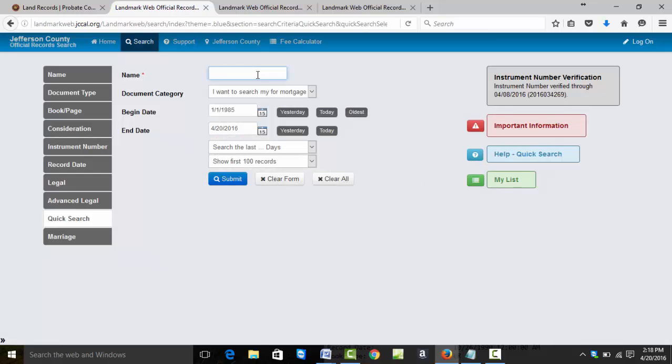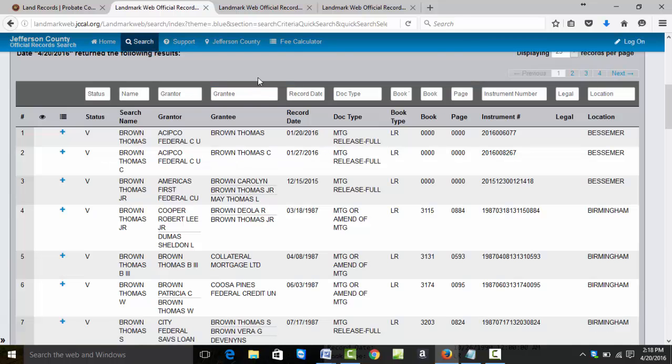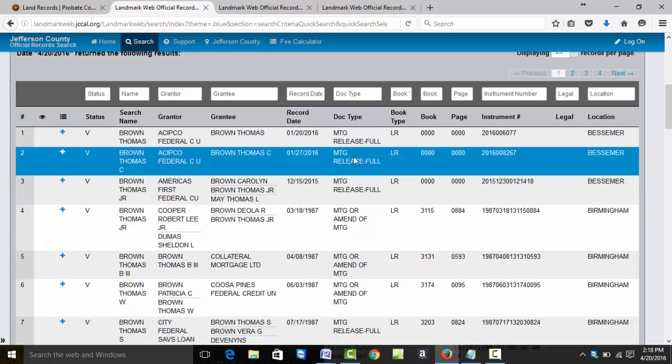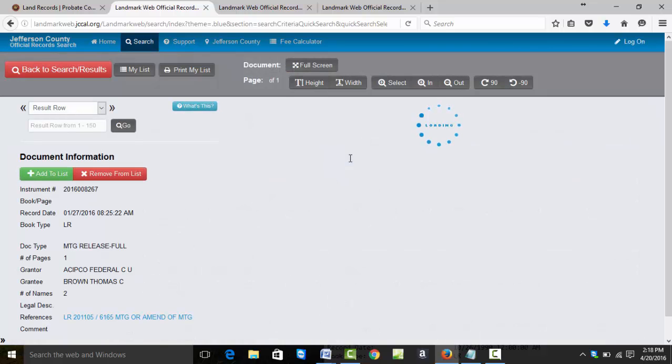All right, let's do this again. Brown, Thomas. Okay, so I'll show you what I'm looking for. All I really care about, guys, is that we're not going to take it if there's a mortgage against the property that hasn't been satisfied, okay? If it was a mortgage foreclosure, well, then the mortgage has been satisfied. They were paid off. That's how the surplus was created. However, okay, let's see this release, and let's see what it says on the release.